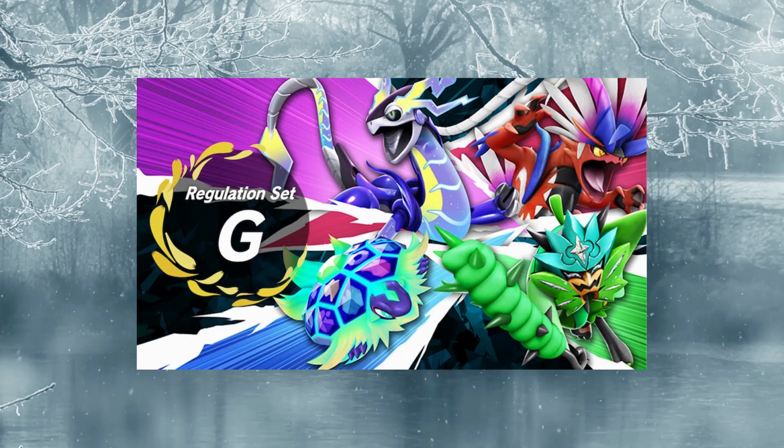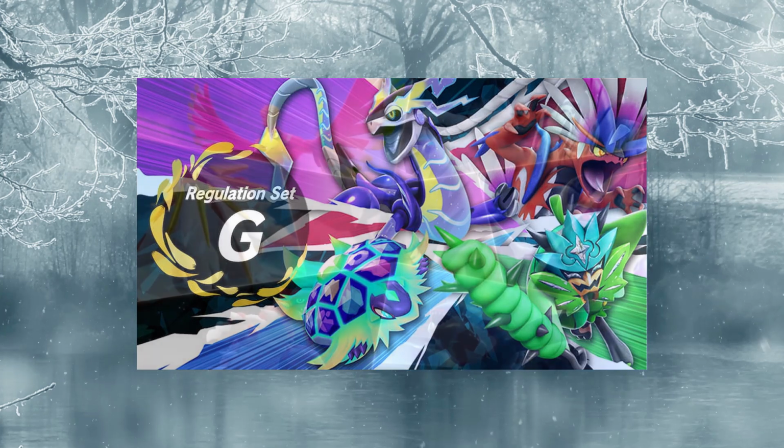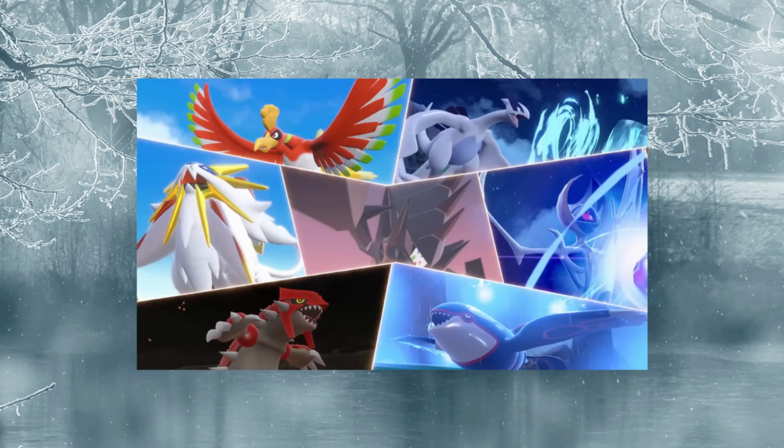Regulation G is the first format known as a restricted format, where you can use one box art legendary on your team. You can have one of these Pokemon, but only one, and the other 5 cannot be any of those restricted Pokemon. So when I started building my team, you might think I picked one of these restricted Pokemon and built my team around it.